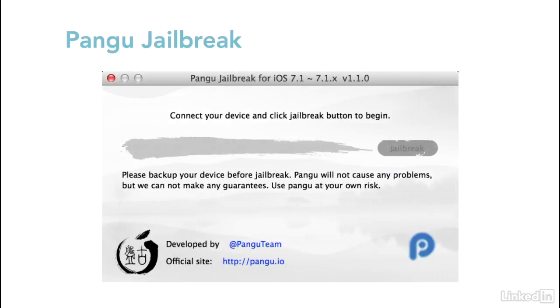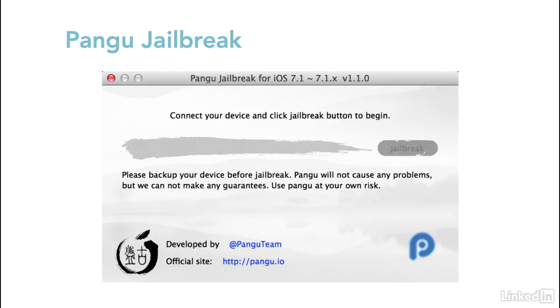Jailbreaking requires connecting an iPhone to the PC using its USB cable and running the Pangu tool. We can see the Pangu tool jailbreak screen on this slide. As soon as you click jailbreak, Pangu will ask you to change the device's date and time to the Beijing time zone, and shows you how to do that. Remember to change it back immediately after Pangu finishes to automatic date and time.